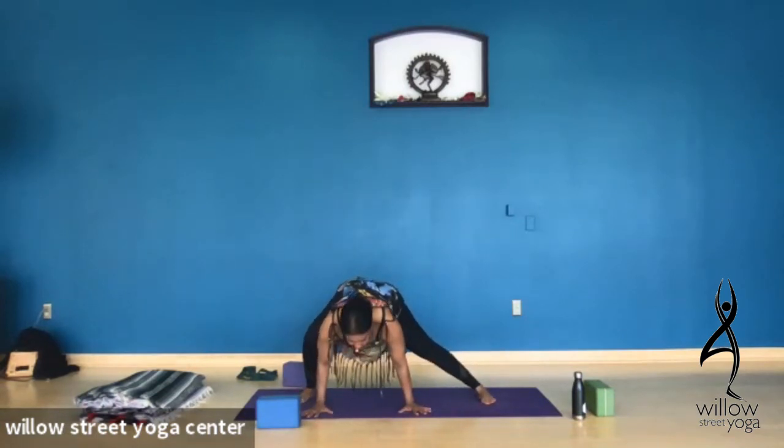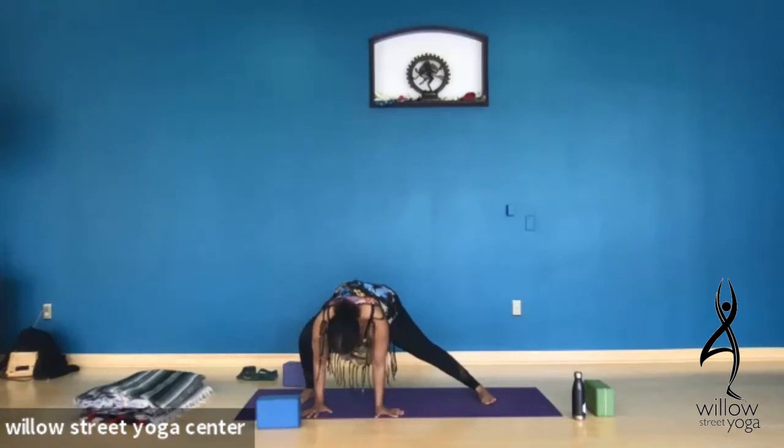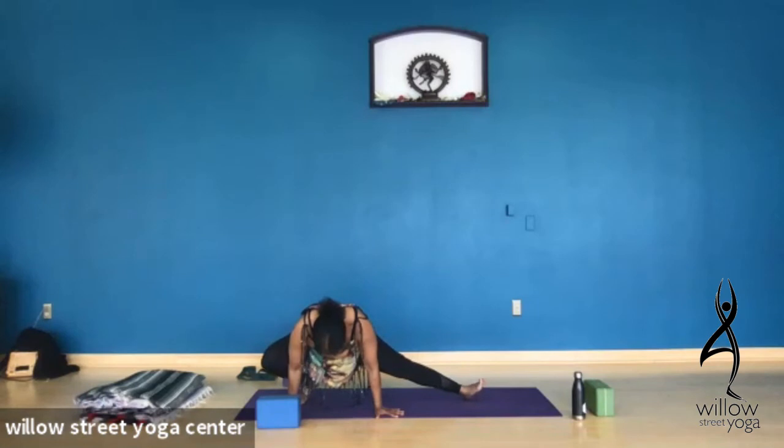Now I've seen this done different ways. Some people keep the right heel on the floor. Me personally, I have to lift it if I want a better stretch. You're really opening your Achilles tendons, the back of the heel and foot. Your right heel might stay down, but try to get your pelvis low.